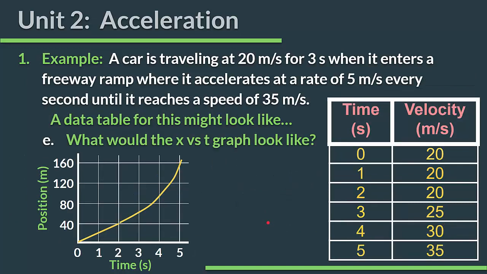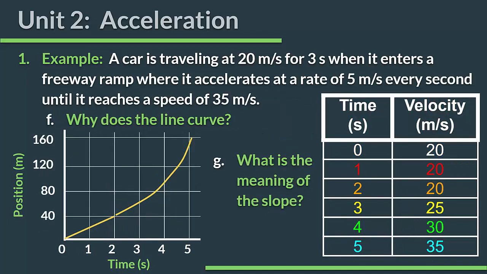Did we answer the last question? Yeah, we already have the graph. The meaning of the slope on a position time graph is the speed or velocity at which the object is traveling. So the changing slope means my speed is changing. I can see that in the table. I can see it in my picture, and in my picture it appears as a curve.